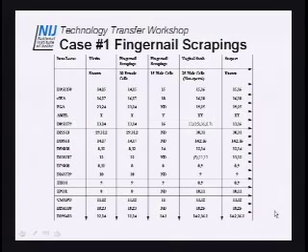In number one, we had the fingernail scrapings. Here we see the victim's type on the left-hand side. In the fingernail scraping where we got 30 female cells, we got a pretty much full profile. In the fingernail scrapings, we were able to identify 15 male cells. I believe this was done before we got a final optimization. This was done with Identifiler before Kelly had developed a final optimized procedure.